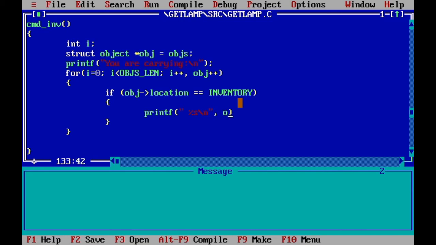And here it's the object description, like a key, a lamp, and so on. Return.